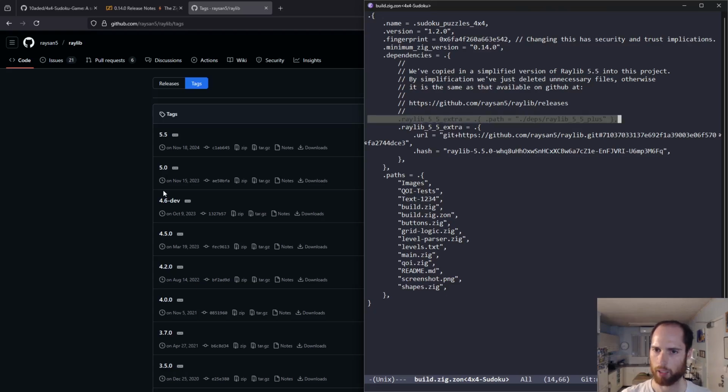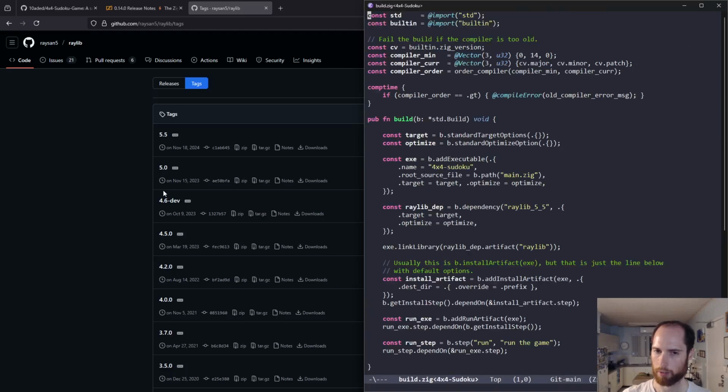So we want to now get rid of this. No comment syntax is defined. Come on. But now we're using 5 extra, so in our actual build file, I think we're gonna have to call that extra.